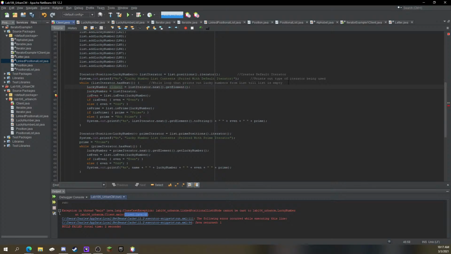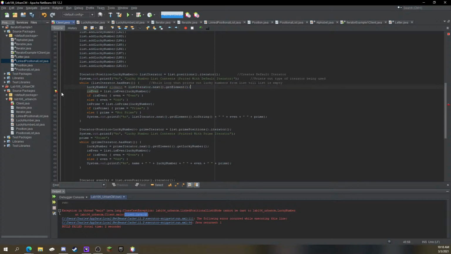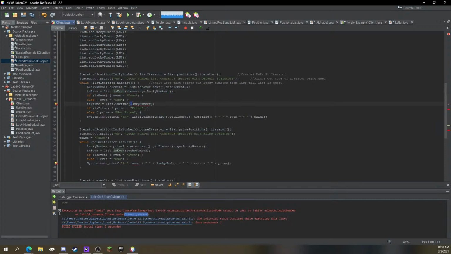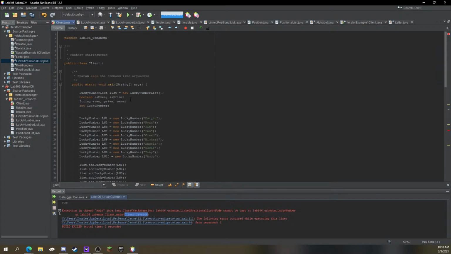So maybe we'll do that, and then we'll set it equal to that element. Instead of doing lucky number like that and doing is even, we'll just do element dot get lucky number, right? Should work. Okay, that way. Then I can also get rid of those.